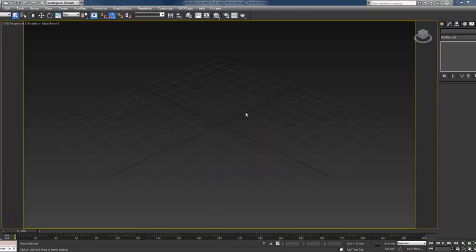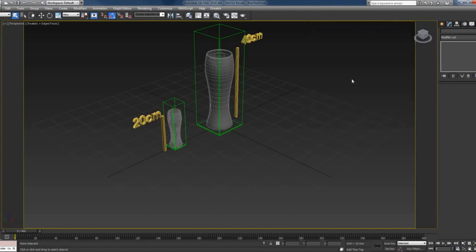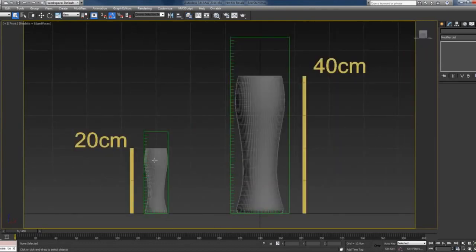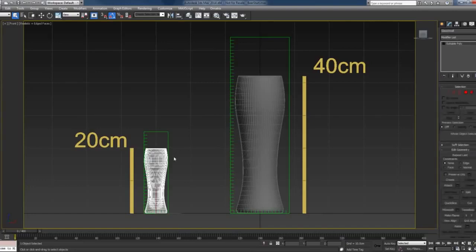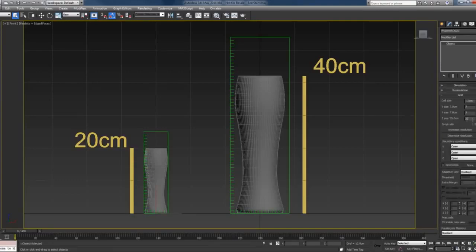And why is this so important? Well, because the scene scale and the steps that we're taking on each frame of our simulation are connected. To give you an idea of that connection, I'll go here to the layer manager and unhide these two layers. If we take a look, you can see I have a small glass and a big glass. The small one is the original size of the glass, which is 20 centimeters, and you can see here I've created a simulator around it, which is somewhere around 25 centimeters high.